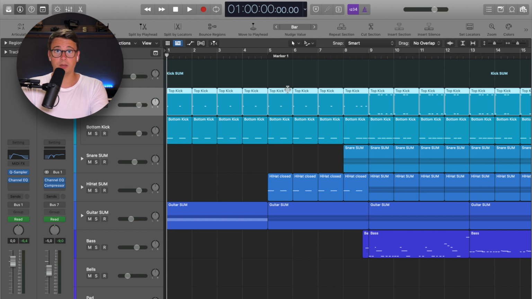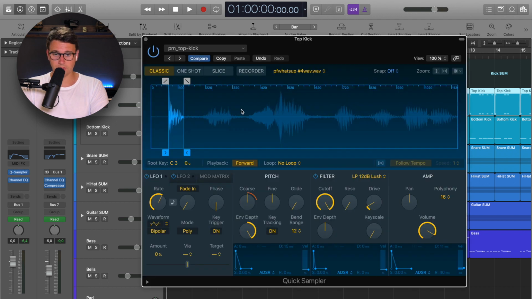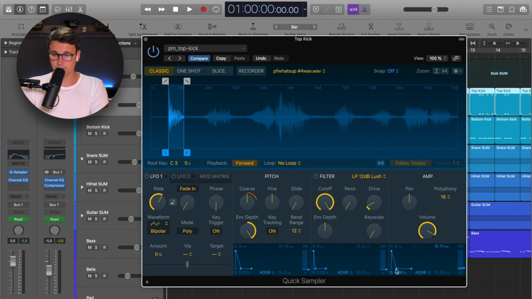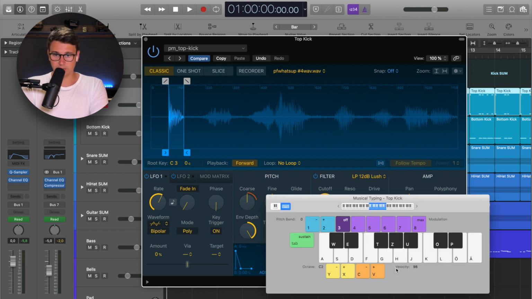The kick drum is made up of two parts, the top kick and the bottom kick. And they both use the What's Up number 4 sample. So I used the initial punch. It has a very short release time and a very short decay time, so that it's really just the initial attack.